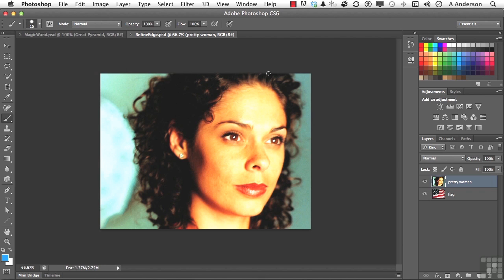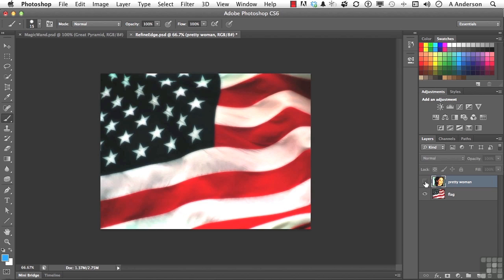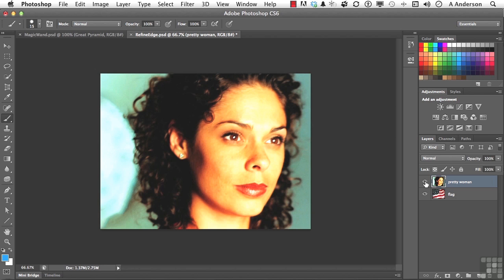Let's start with this one. What I want to do is remove her from that background, or actually remove the background from her, and I want to put her in front of something else, like maybe the American flag. Now, I've done this before with this image, and there are so many different ways that we can do this. But the first goal is to make a rough selection of the girl. But I'll tell you what, it would be easier to make a selection of everything else, I think, because of the homogeneous nature of that background, and then reverse the selection.